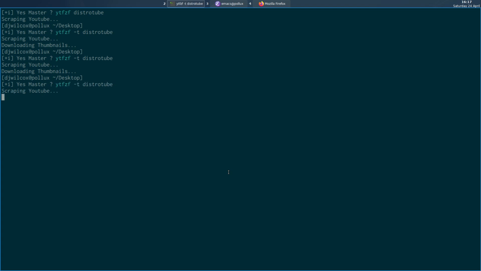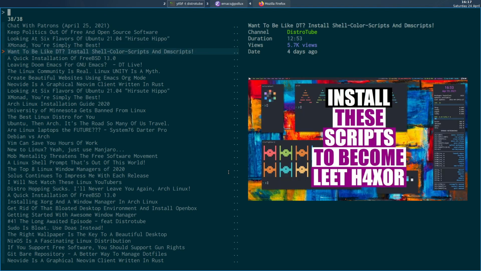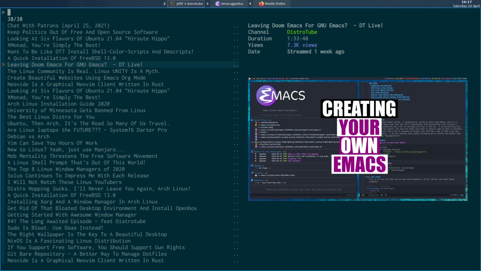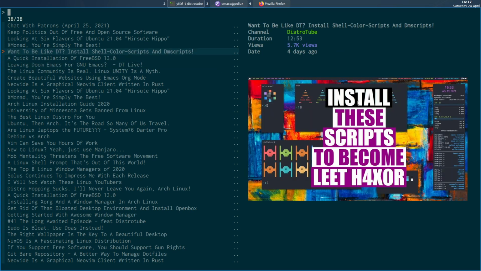So if I run it now without the other terminal open, give it a second, you'll see it's working fine. Okay, all the images are showing up perfectly well. And this is URXVT, this terminal with all these images working out perfectly. But let's say you run URXVT in daemon mode and you have a second terminal window open in the background somewhere, like I showed you with my terminal scratchpad, what happens is the video thumbnail images display in the other terminal for some reason. So that's just something I thought I'd mention that had me stumped for a little while.